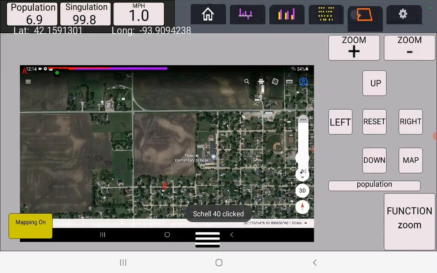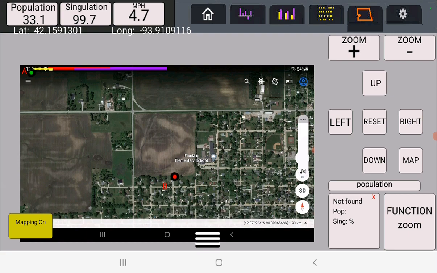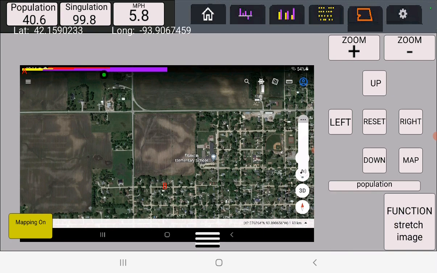So let's take a look at what you see when you display the map. So here's the field right in here, and there's a spot labeled A up here in the left hand corner and B here. We need to reposition those two spots on the image and give those two spots latitude and longitude. So down here in the bottom right hand side is a function button. It's set on zoom.